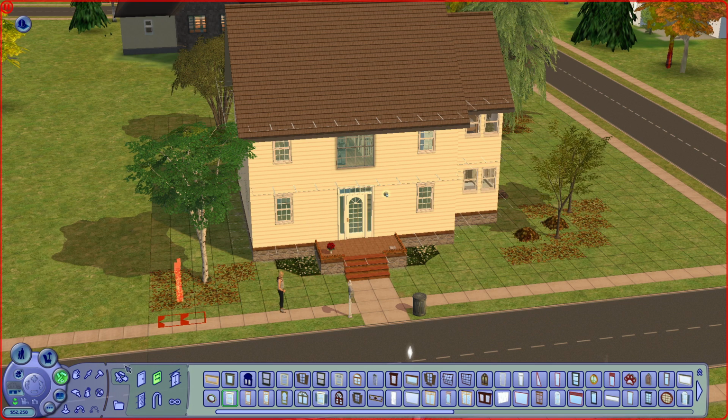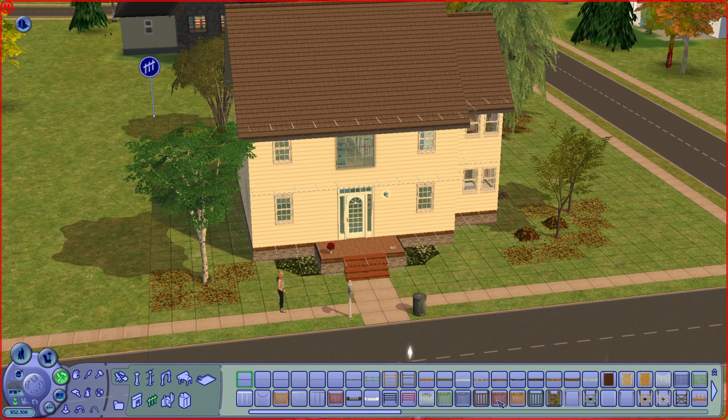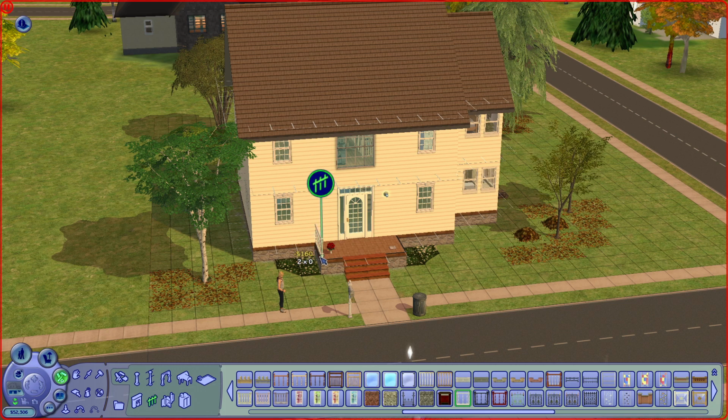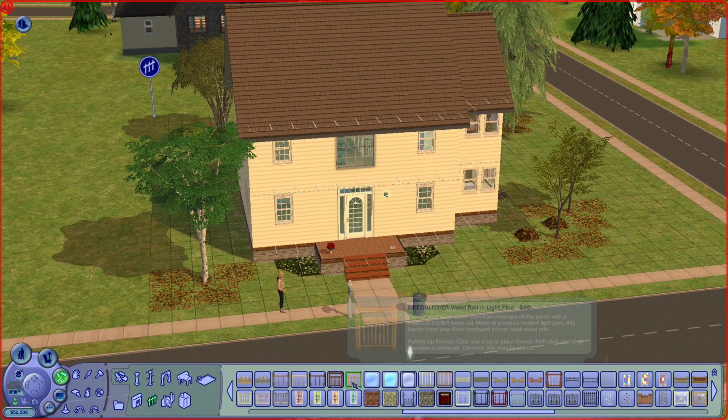Now, I want to get rid of this here, because I'm going to actually turn it into more of like a white fence kind of a thing. Wait, where are those? Here they are. Let's see. Maybe, no, not that. No, I don't like that. What could I use? How about, well, that's too fancy. I don't need it to be that fancy. I'm just trying to update the house a little bit.